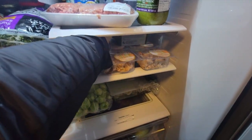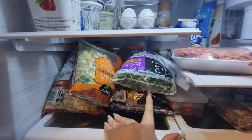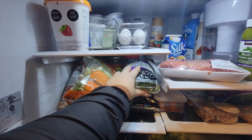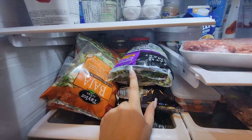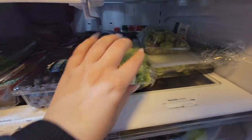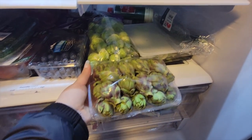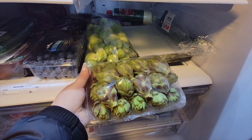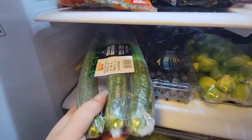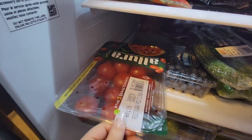I got seaweed salad — really good. I got the salad kits: sweet kale and Baja something. It's like chopped salad with different toppings, so yummy. I got blueberries, Brussels sprouts. I got baby artichokes from the Italian grocery store — I'm going to stuff them with breadcrumb and steam them. Then I got cucumber and all of these tomatoes. I love having tomatoes in the morning with my eggs or breakfast.